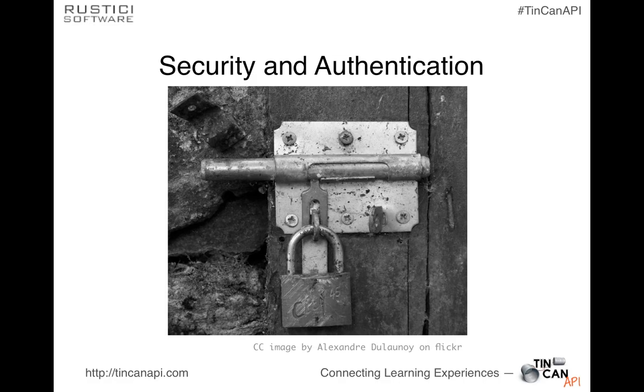But what Tin Can is going to do is up that level of security and authentication a little bit. It's going to make it possible for you to secure the communication between a learning experience provider and a learning record store. That's not to say it's going to automatically make everything secure. It's certainly possible for one to screw that up and be equally vulnerable, if not more vulnerable than you would be in SCORM. But it's got some provisions in there to tightly secure that communication and to validate that the thing making a statement, a Tin Can assertion, is in fact the person that they say they are. That should open up the door to a little bit higher stakes training through Tin Can than you might be comfortable with in SCORM.